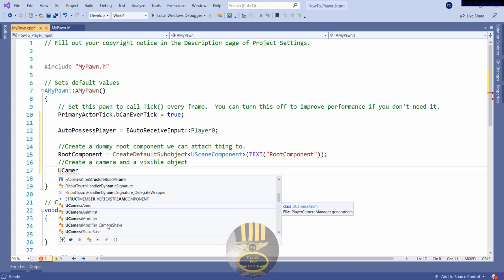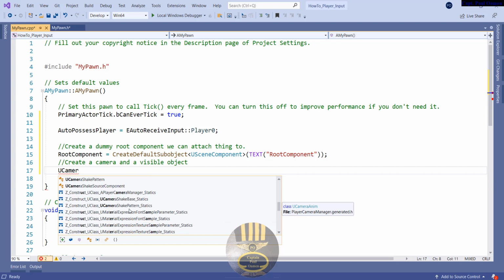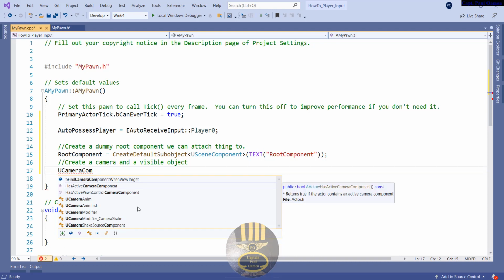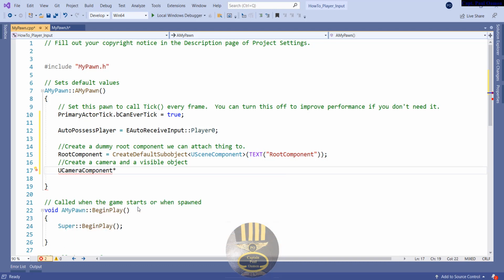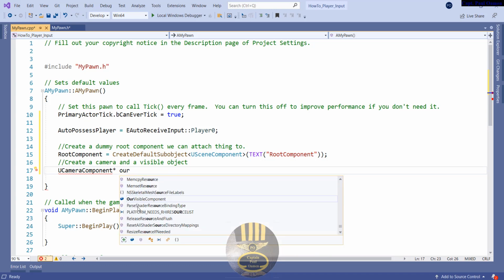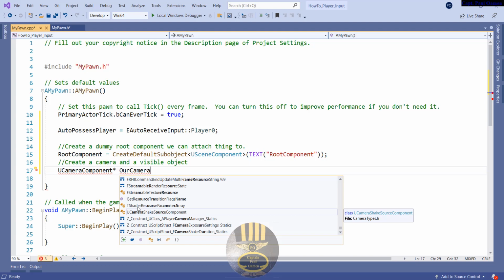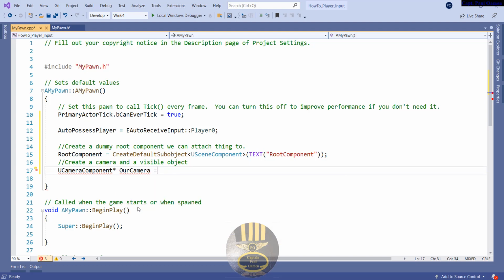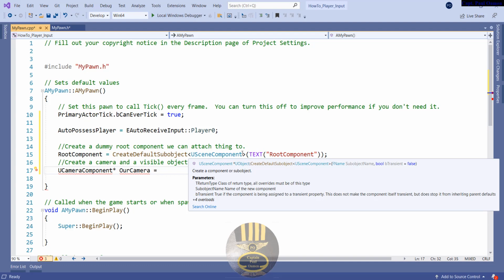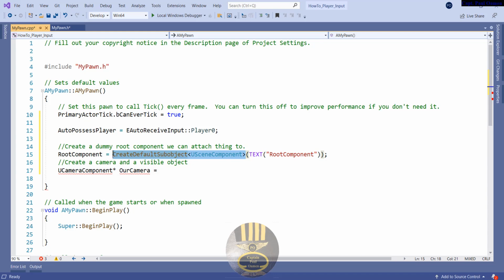Let's see, it should be here somewhere. I might as well type it. All right, UCameraComponent, and let's call it Camera, equals CreateDefaultSubobject. I'm going to grab all of this, copy that and paste it in here.